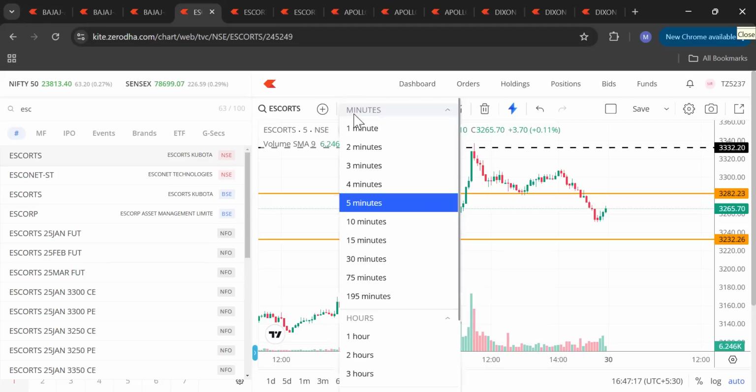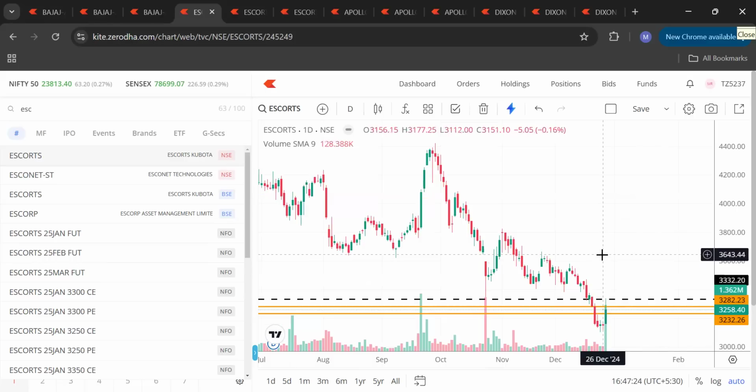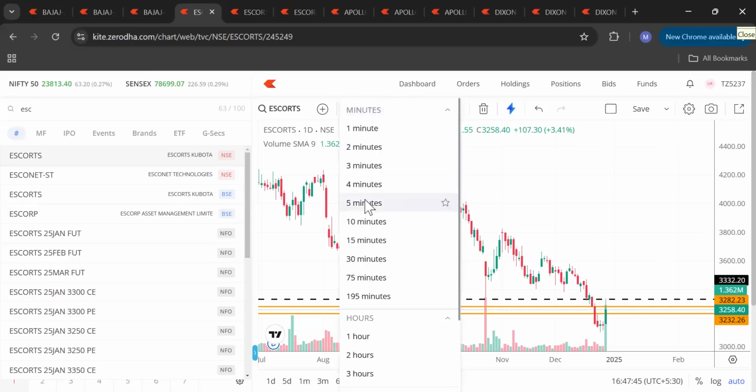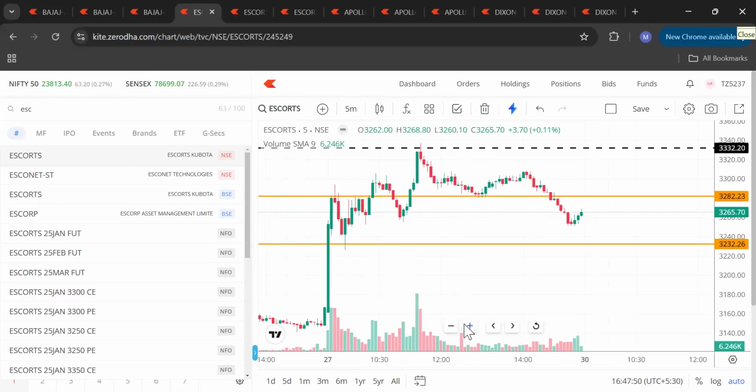Let's find out the previous whole day's range, just to make sure that the screener has given you the correct script. See this, 26 December. You could see 177.25 as high and 112 as low, which gives 65.25. So yesterday's whole day range, 26 December, was 65.25, while today's range is 95.7. First 5-minute candle, high minus low, greater than 1 day ago high minus low.